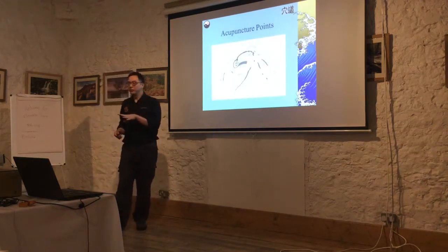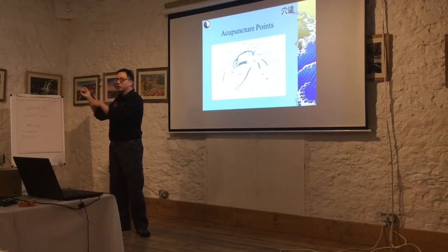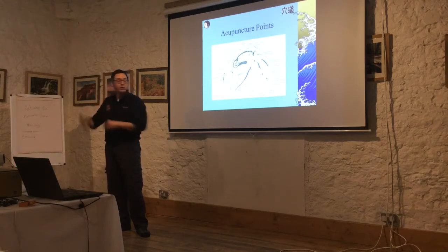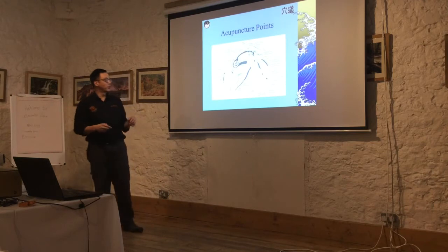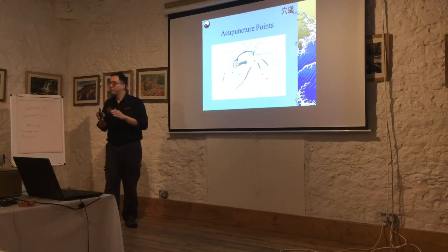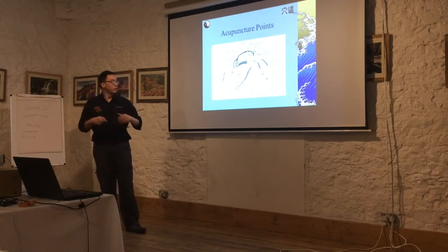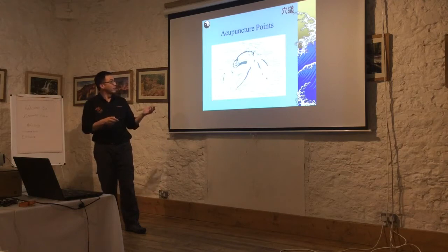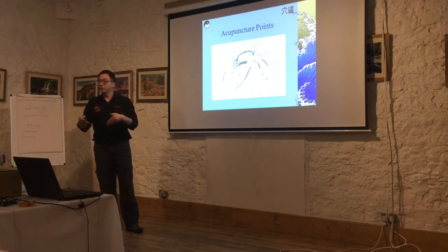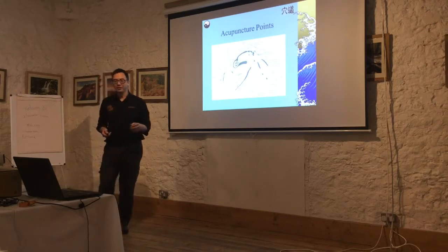Just to put it into anatomy — the location is usually relative to the body, not an exact fixed measurement. So it's not exactly 2cm from your wrist; it depends how long your arm is. It's used as a proportion — a third down your arm, or something like that. In this picture of the dog, everything marked in grey is bone that you can feel just under the skin. That's how we get our anatomy points — by feeling where the landmarks are on the animal and translating from them. For example, Stomach 7 is at the tip of the zygomatic arch. That's how we find the acupuncture point, because we're not measuring the electrical potential for every single point.